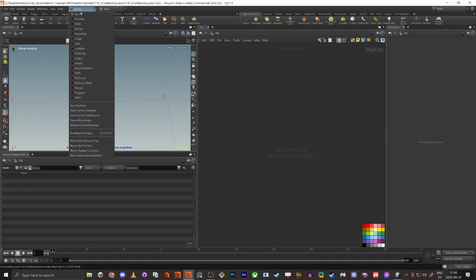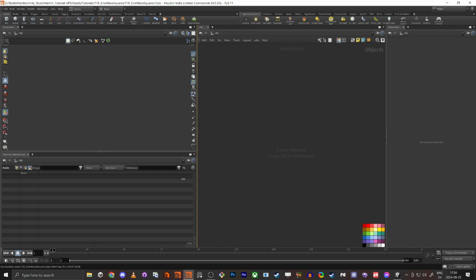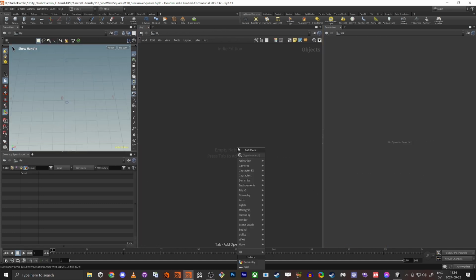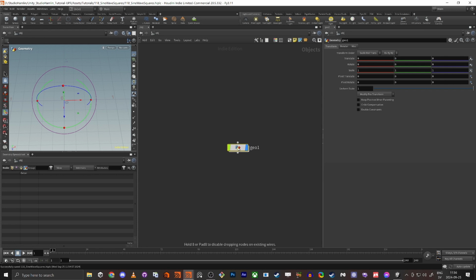So I'm going to have this layout. This is what I want. The first thing I'm going to make is a geometry node.